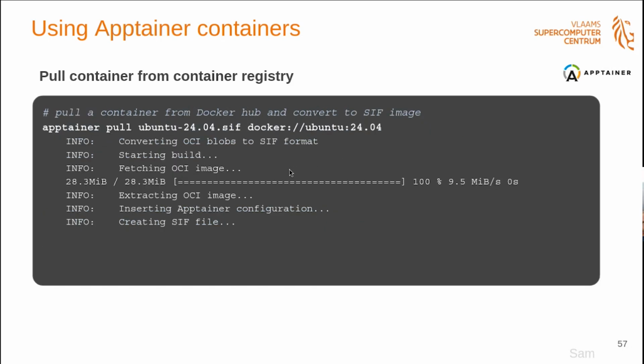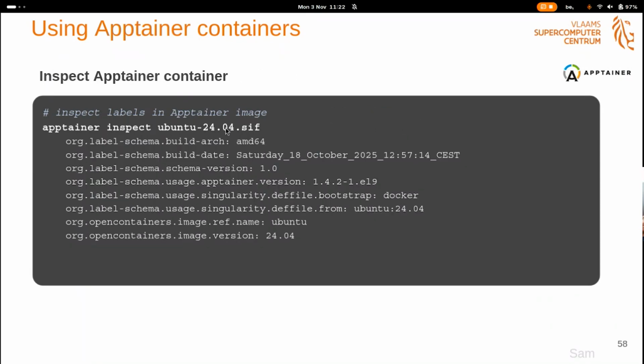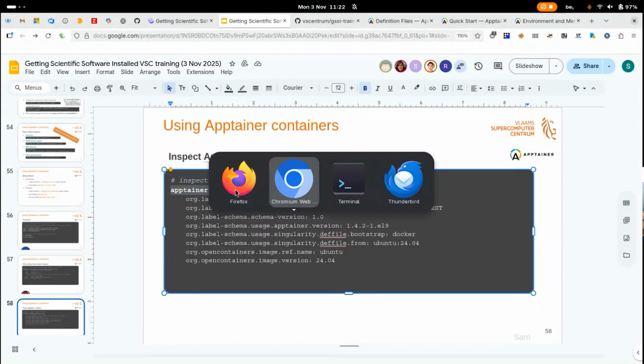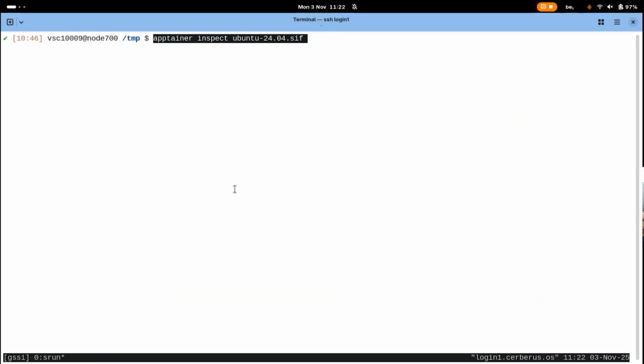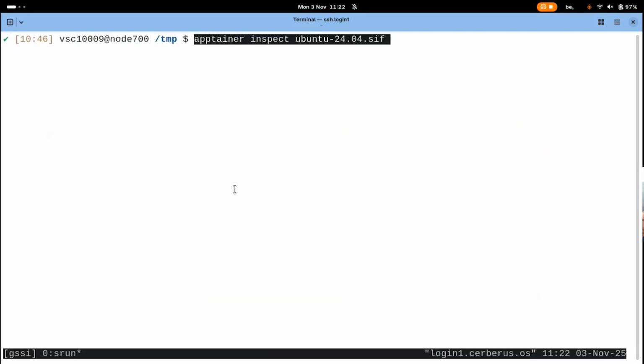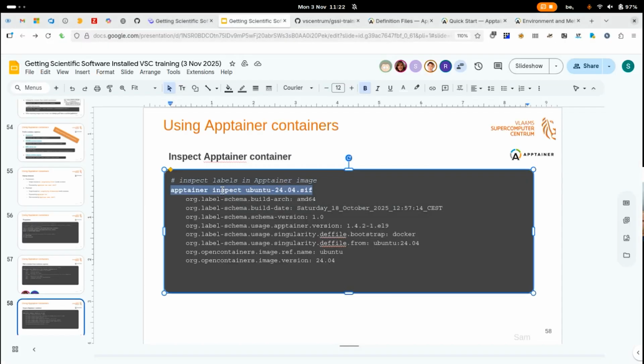Okay. So here I have an example where I pull an Ubuntu image from Docker Hub. So I cannot select this. That's right, in presentation mode you can't. Yeah. So let's do this. Is this big enough? Better? Oh yeah, this is of course not working. It's a wrong slide.